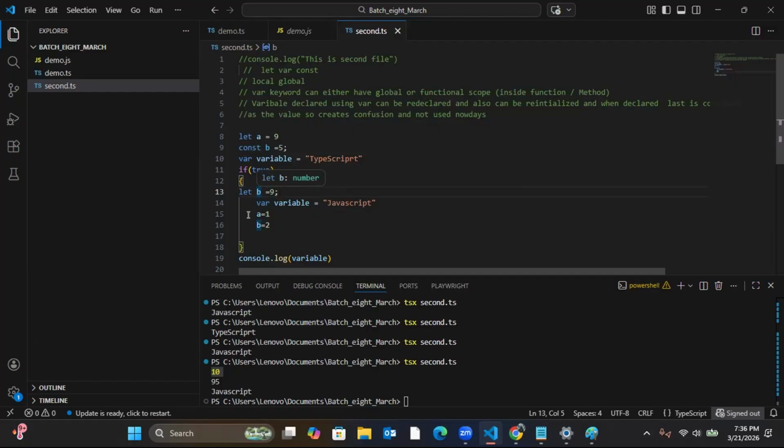And in let I can change the value multiple times, no problem. Yes or no? Yes. When I'm redefining B, it is not accessing this B. So that is okay. It is accessing this B and it is typed let, so I can change that value n number of times. So basically, you change the variable type of B and then you change the value of B, right? Yeah, you can say it that way. Variable type means, see, when I'm writing B and now it is accessing this B, it is not accessing this B.